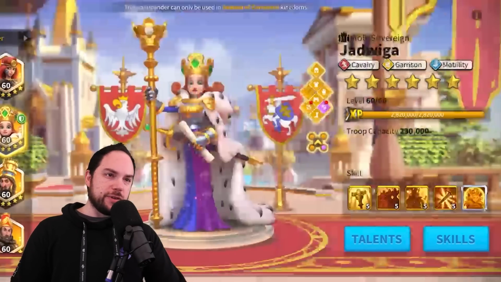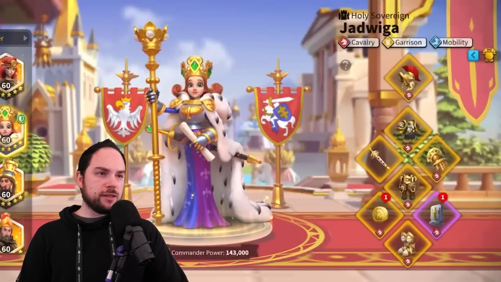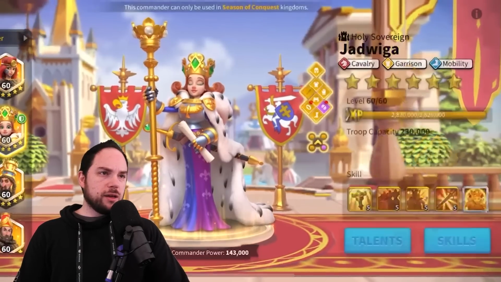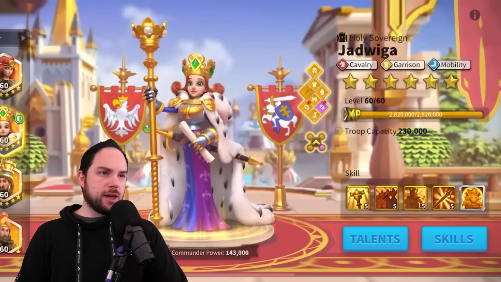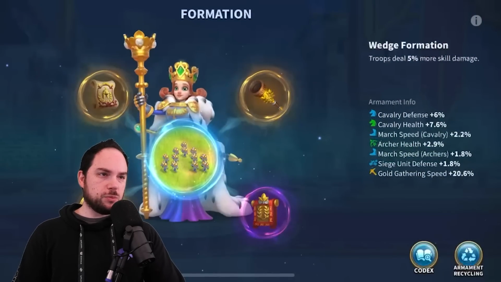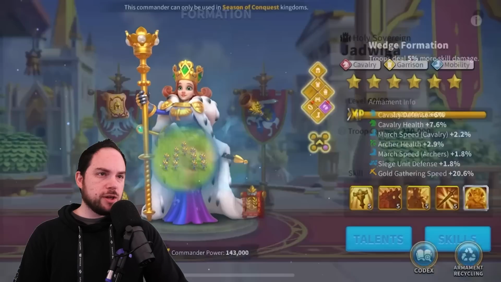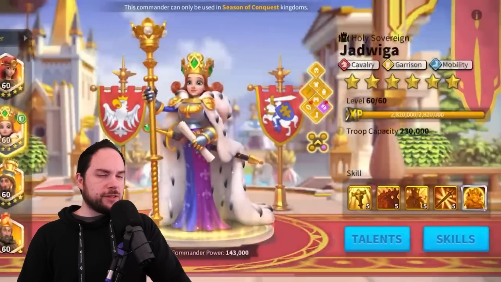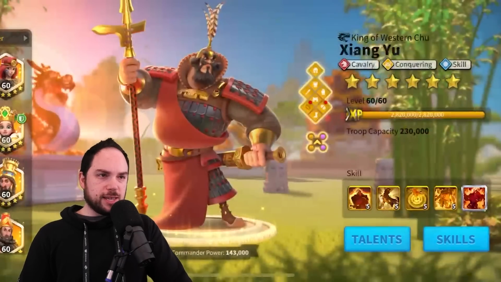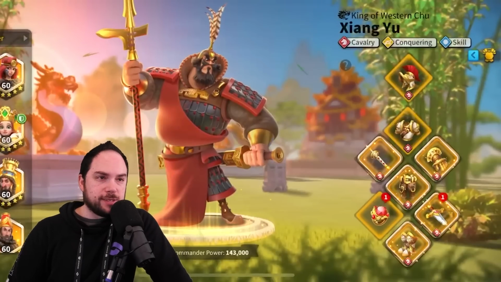We can look at his Jadwiga. His Jadwiga actually has the silent trial on there. And the stats, 6%, 7.6%, and 2.2 march speed. No all damage. It's kind of interesting with armaments, you can typically make a bunch of sets that are pretty close to the same level of power. It's hard to get disproportionately insane armaments.